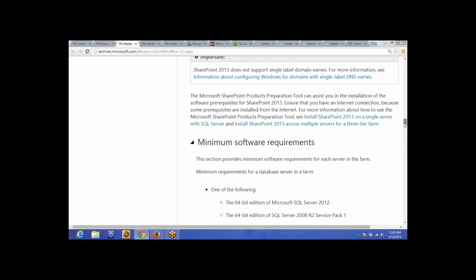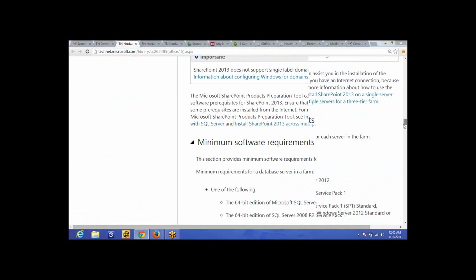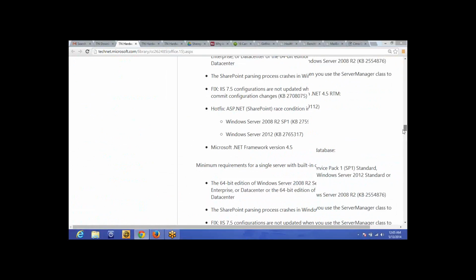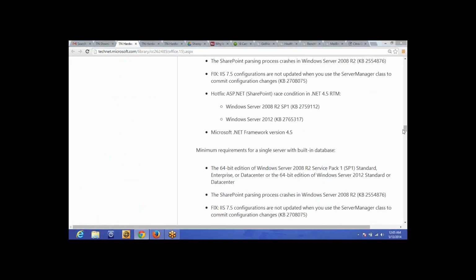Yeah. Let me ask someone, because even I am not aware of these things. So I'll ask my admin. See, in .NET we need the Microsoft .NET Framework version 4.5. That is mandatory for this. Yes, for 2013 it is 4.5. Okay, I don't know which version I have. I'll check that one.